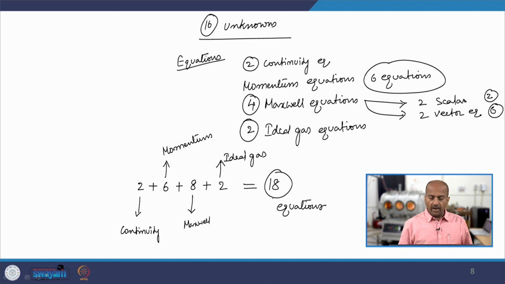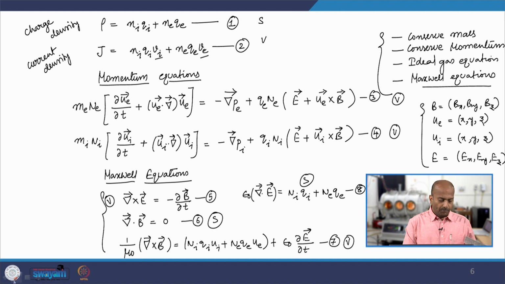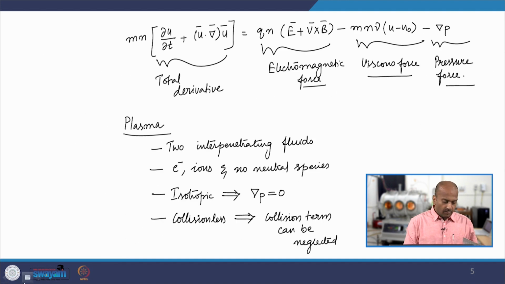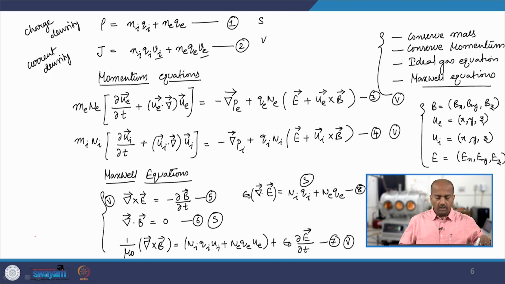So we have 2 extra equations, right. Let us see if there is any redundancy in the equations that we have considered. The point is, is there any equation which is conveying the same message or the same information as another equation? So we have to see if there are any 2 equations which are conveying the same message. In that case, we can drop one equation and bring equality between the number of equations and the number of unknowns, right.